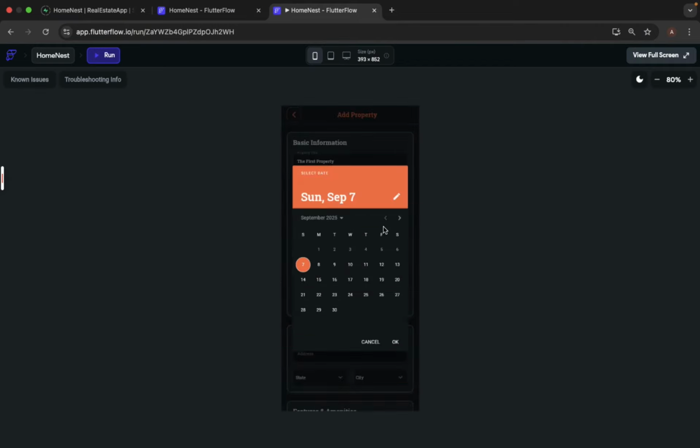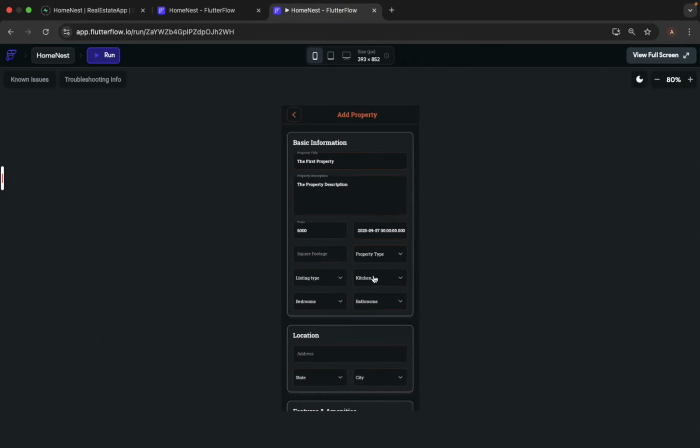Then year built, you can say 2025. Then the square footage, you can give it any random. You can call it apartment.